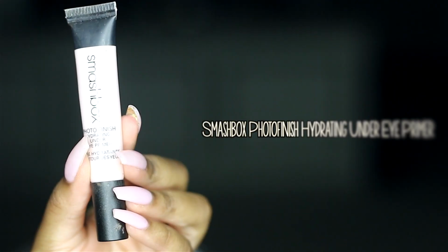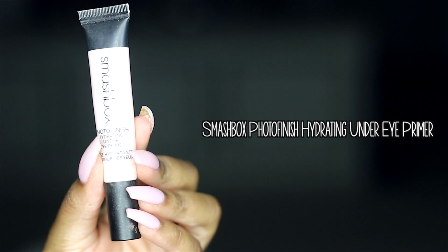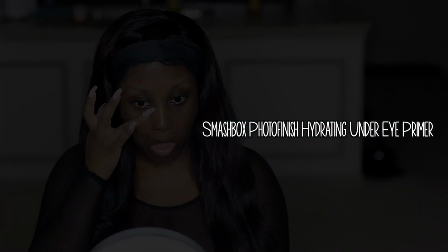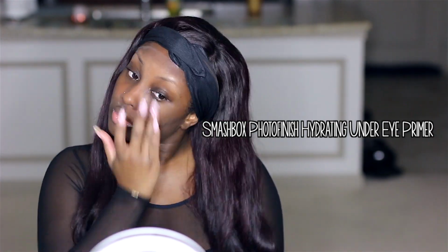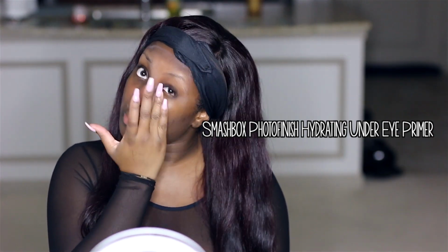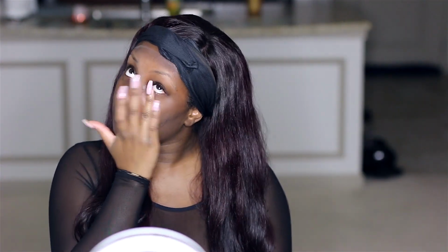You definitely don't want to neglect your under eye area, so I'm also going in with the under eye primer, and this is going to help fill in those fine lines so that concealer actually glides on very smooth and you won't be able to see those fine lines under the eyes.